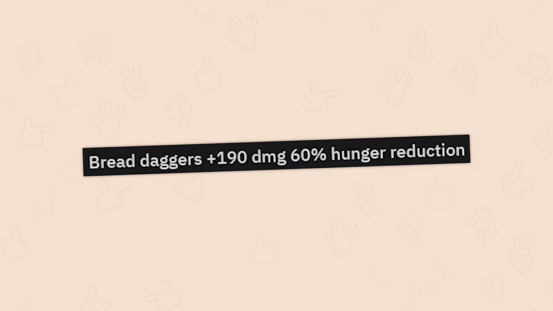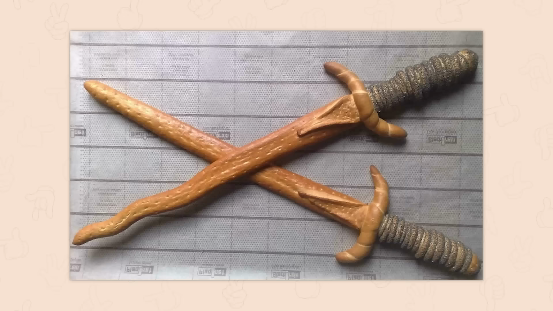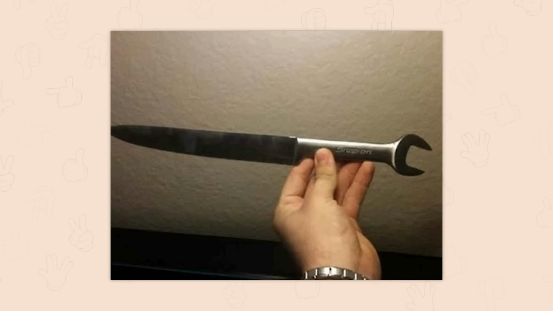Bread daggers. Plus 190 damage. 60% hunger reduction. I don't know about these. Lefty loosey, righty fighty. I don't mind it as much as I thought I would.